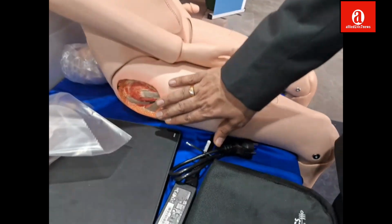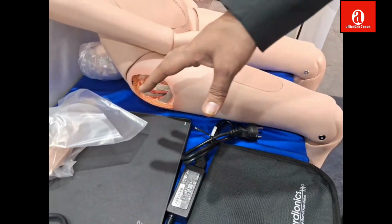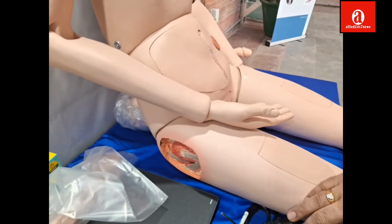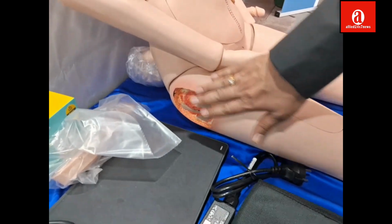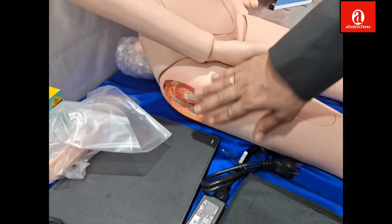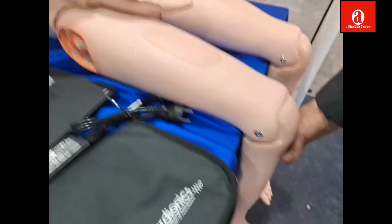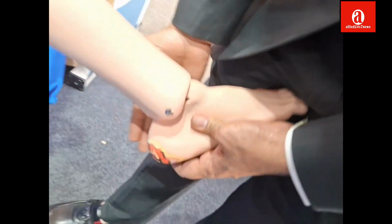Here is the greater trochanter, and when we are sidelined on the greater trochanter for a long time, two or three days, or even 12 hours, they have ischemia here, loss of blood supply, due to which there is an ulcer. Is it in any part of the body? Yes, usually wherever you have maximum pressure, like here, you can see this part.